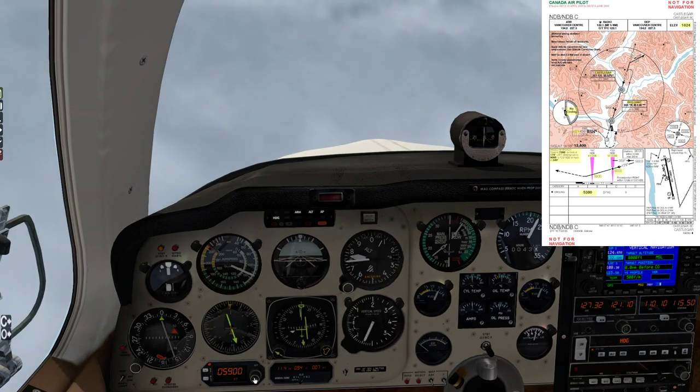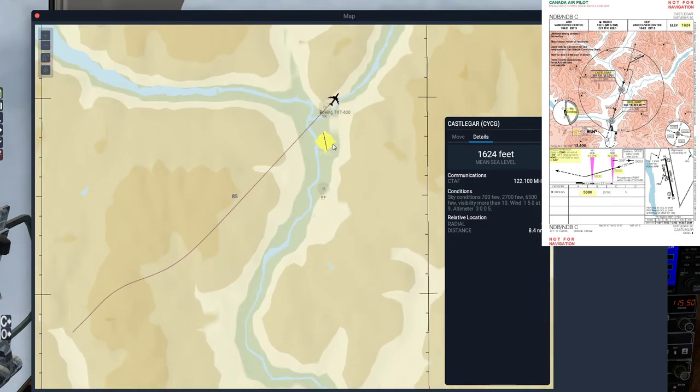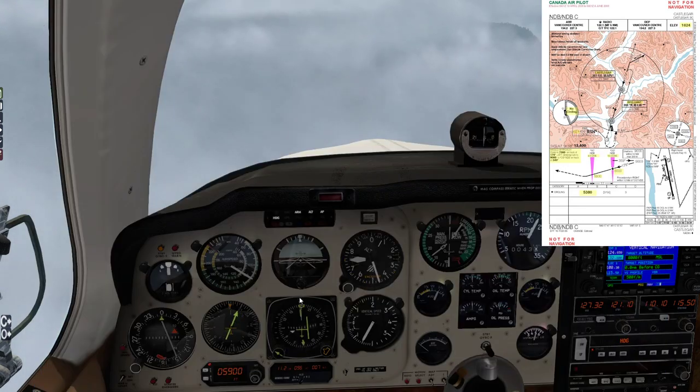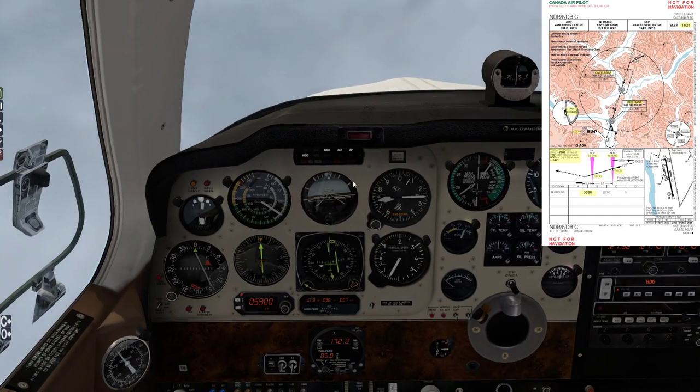So the next point is the next NDB. Let's go ahead and pull that up to make sure we're navigating correctly to it. So we click it there in map, we hit tune ADF1, and the arrow should be pointing directly at it. And there we go. We're a little bit to the right of it, so we'll just go a little bit right. You can see there's mountains here, but we just cannot see that terrain very well.